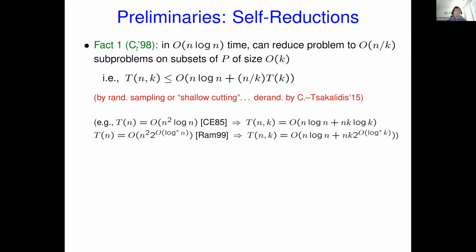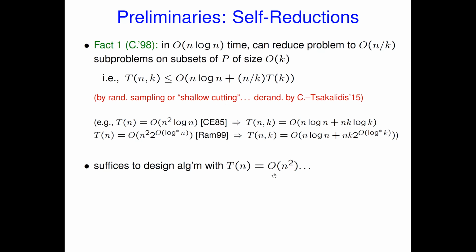And then subsequently, Edgar Ramos showed that in terms of n, he got an algorithm with runtime n squared times 2 to the log star. And by applying my reduction, that's the way he got the final bound of n log n plus nk times 2 to the log star. So all this means that if you want to get an optimal algorithm for order k Voronoi diagram, it suffices to get a good algorithm as a function of n, namely an algorithm with runtime n squared. Because if you can get n squared, then you can just plug in the formula and you get n log n plus nk.